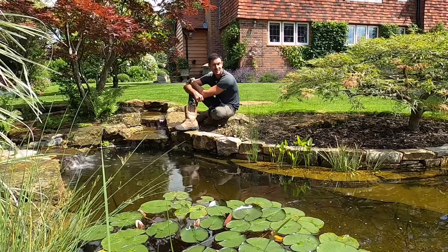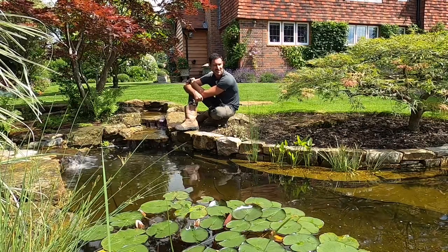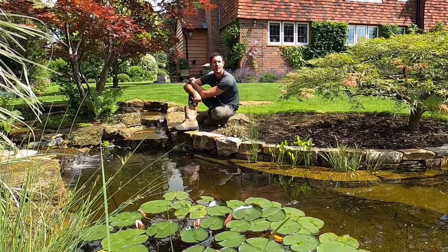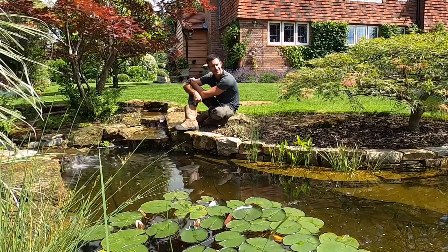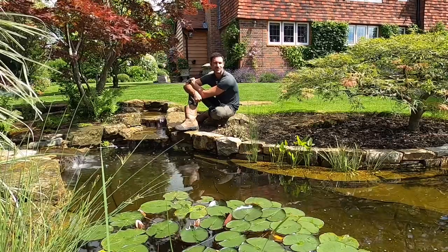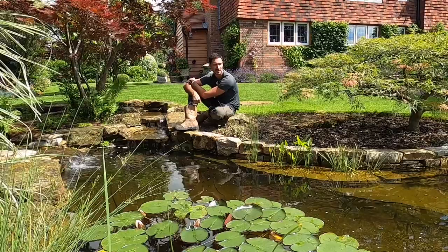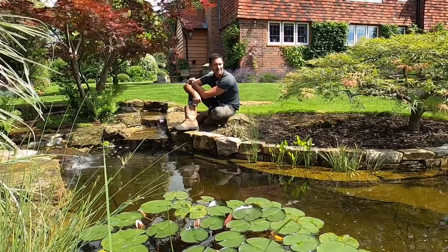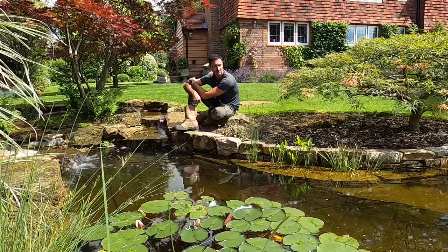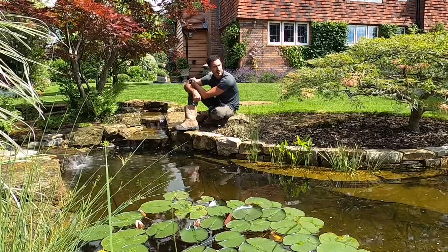Well, it's nice to pop back and see how it's settling down. Lovely to see the plants establishing like this. I think I'm just going to sit here and enjoy the pond, have a bit of quiet contemplation. There's almost a bit of deflation when you finish jobs like this because you work hard and you put a lot of yourself into doing these kind of projects. And when it's finished, you kind of think, what next? But it's immensely satisfying and it's going to be really nice to come back and see how this settles down.